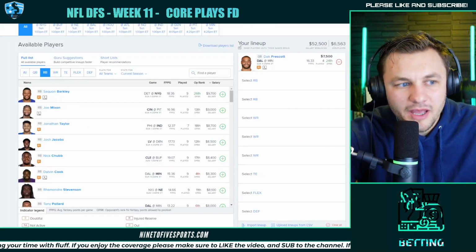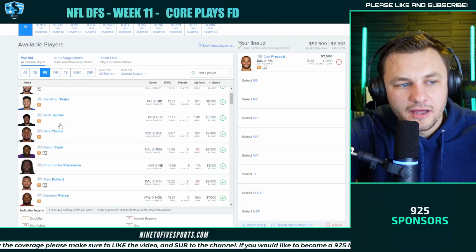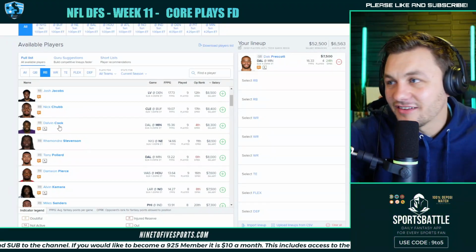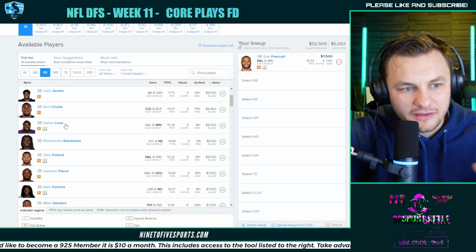And then from there, running back wise, like, yes, I'm fine with Saquon Barkley. I'm fine with JT. You can play those guys. Dalvin Cook, like, he just went off against Buffalo. You would expect him to go off again against Dallas. Like, not a terrible matchup. Aaron Jones and AJ Dillon both had decent games against them. Like, yes, you can go that route.